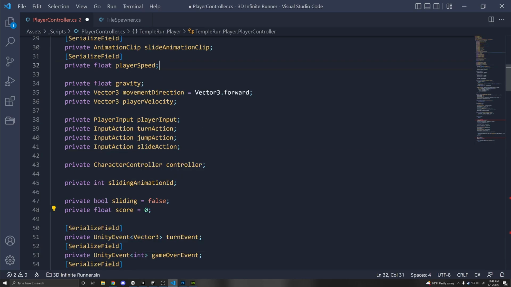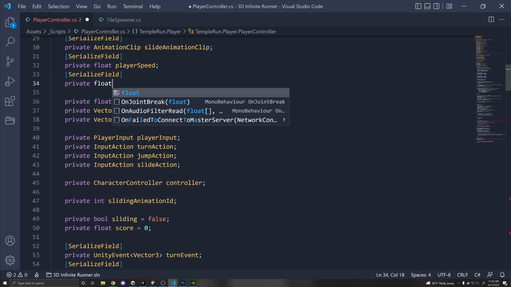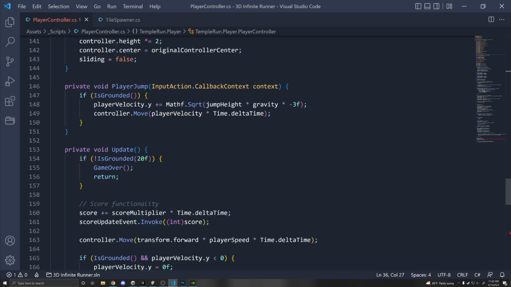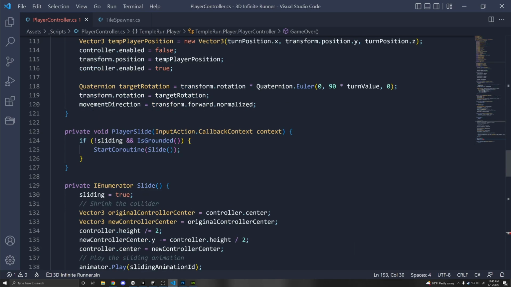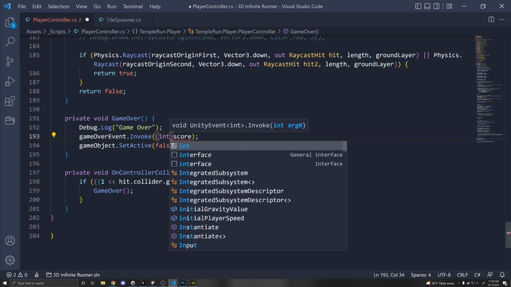A little bit more up, we can do a serialized field, private float score multiplier, and just put that as 10 for now. All right, now that we have a score and a game over event, if we scroll back down to the game over event, and apologies that we're scrolling up and down, we can just cast that to an integer.